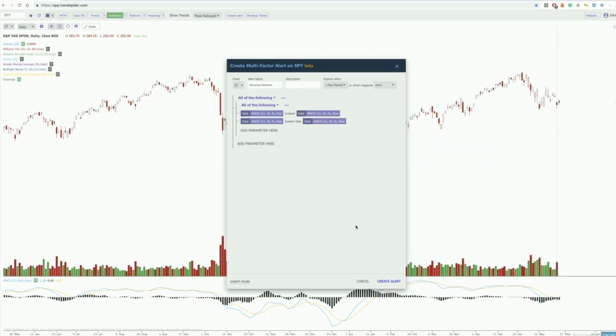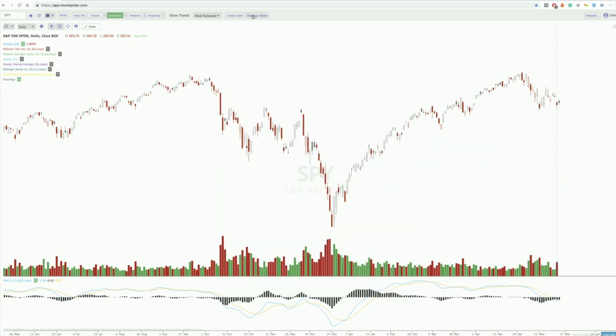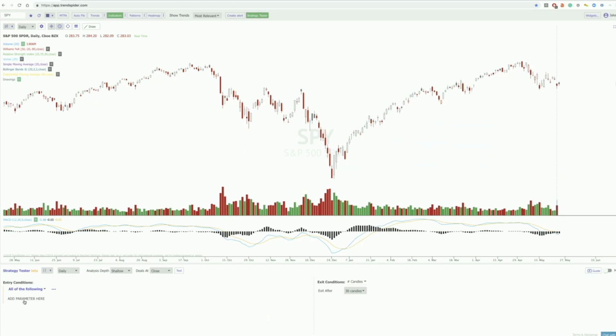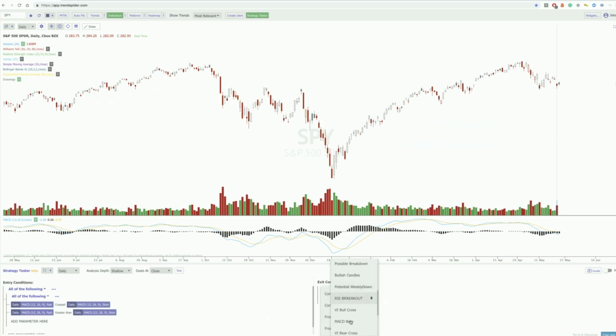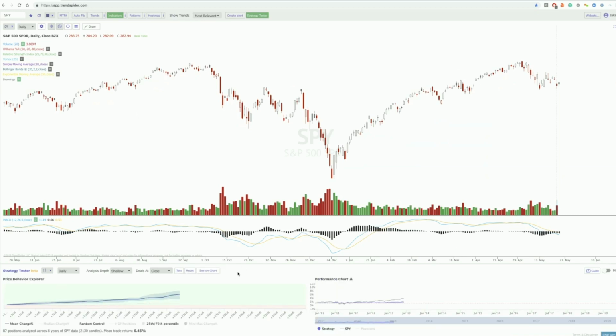But let's say that I want to know how this has performed in the past before I create one of these alerts. I can go on here and go to the strategy tester, go to the same thing, my template. This is a MACD bull cross. And then I can either choose an exit criteria that consists of a number of candles, or I can choose an actual script. So in this case, let's do a MACD bear cross. So when I go here, I can choose the MACD bear, which is just the opposite with the fast crossing the slow to the downside. And then I can go and test that and see how that has performed over X amount of period.